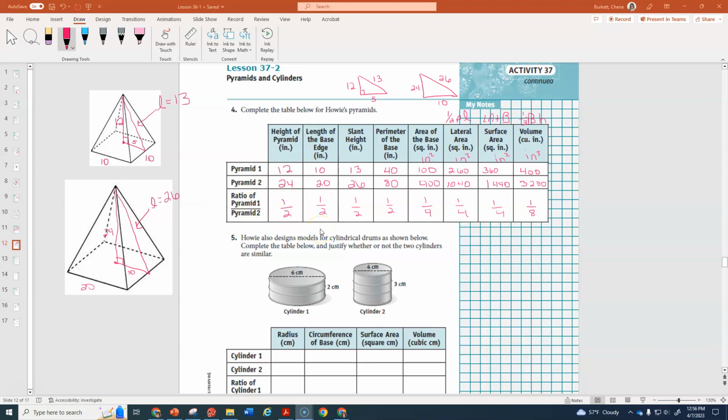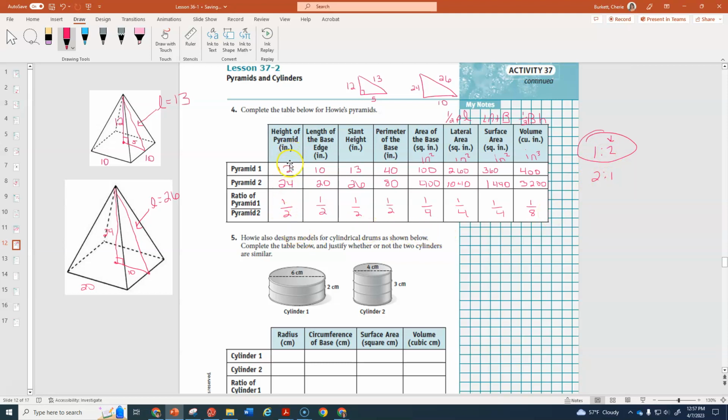It pretty much says the same thing. If we say the ratio is 1 to 2 compared to 2 to 1, it pretty much says the same thing. It's saying that the bigger one is going to be double the smaller one. And this way right here is implying that we started with the smaller one and then we doubled it to get the bigger one. This is saying we started with the bigger one and we halved it to get the smaller one. Again, it's the same ratio. You've got a big one and a small one, and the big one is twice as big as the small one, or the small one is half as big as the big one. It's saying the same information.